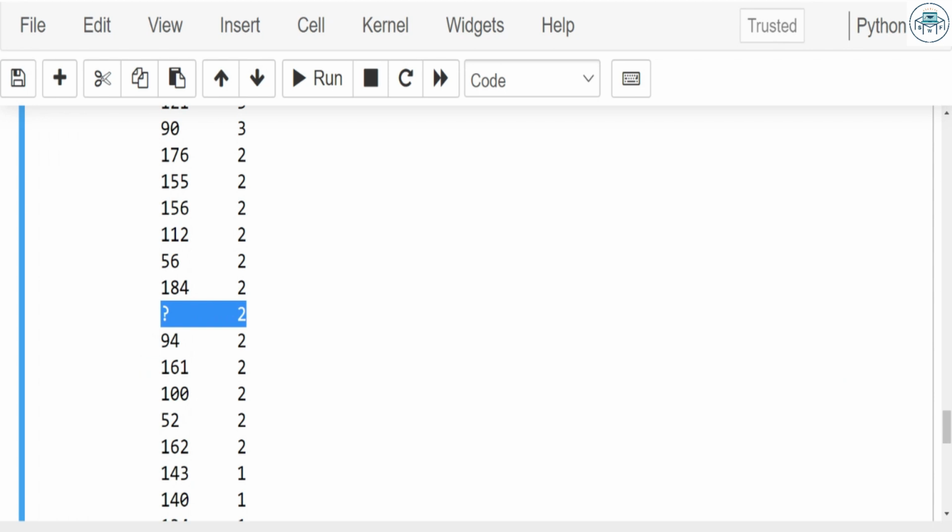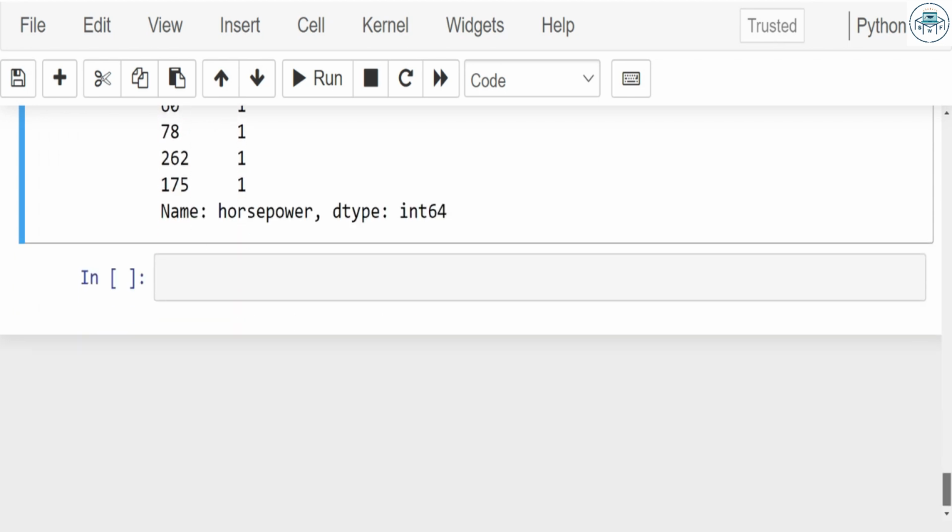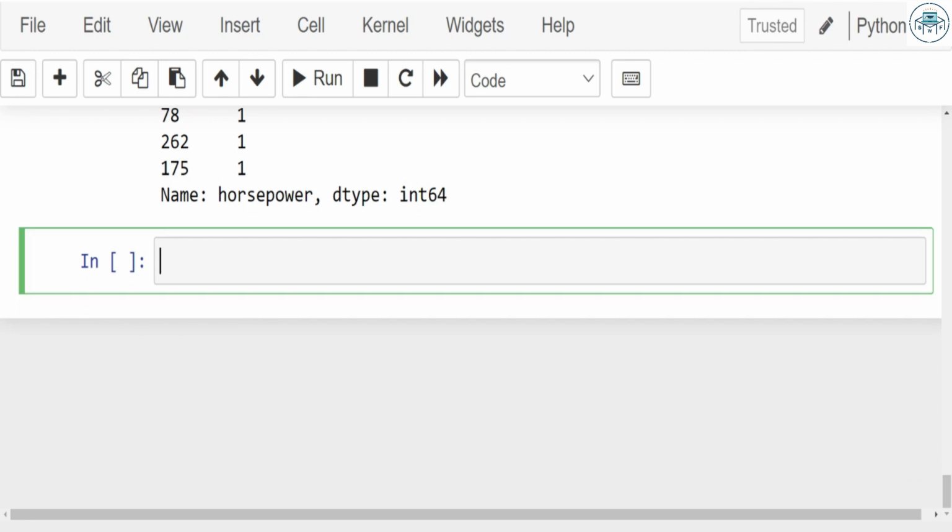Now, why do you feel dropna and fillna will not work over here? I will give you an intuitive example of it. Now, if you check df.isna().sum(), what do we get?